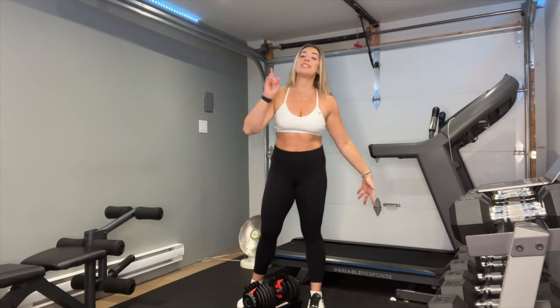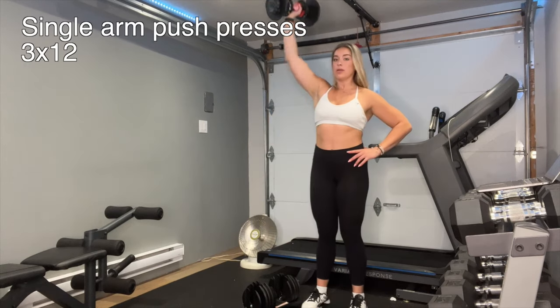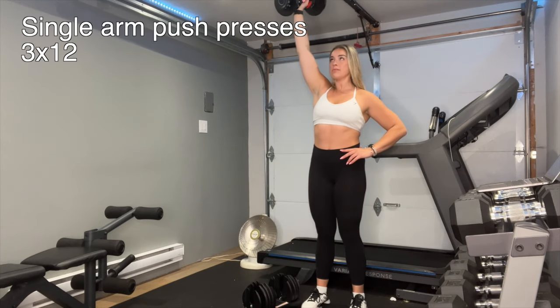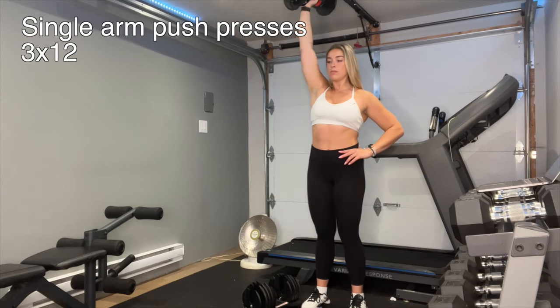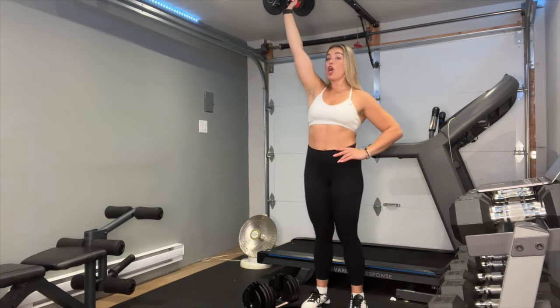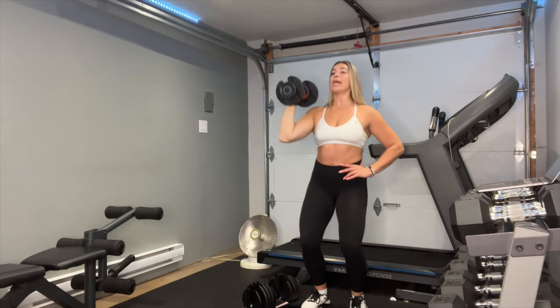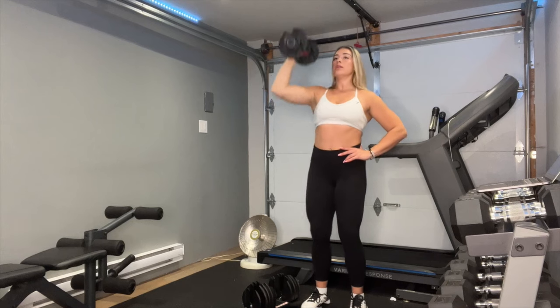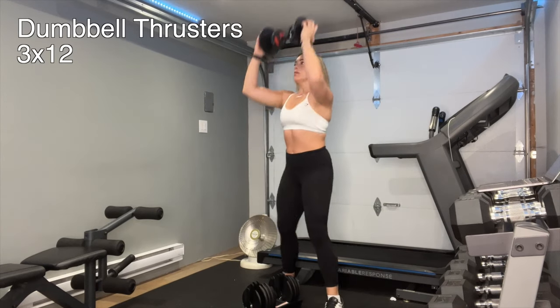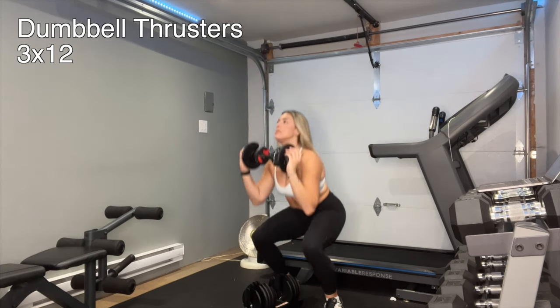We're starting off with single arm push presses. You're going to want to grab your dumbbell of choice. These adjustable dumbbells are the perfect way to get yourself off the couch. Making sure not to bounce too much on your way up as you extend your arm over your head — just slight bounces. Workout at home and save on space, replacing 15 sets of weights with the I Am Fit adjustable dumbbells.